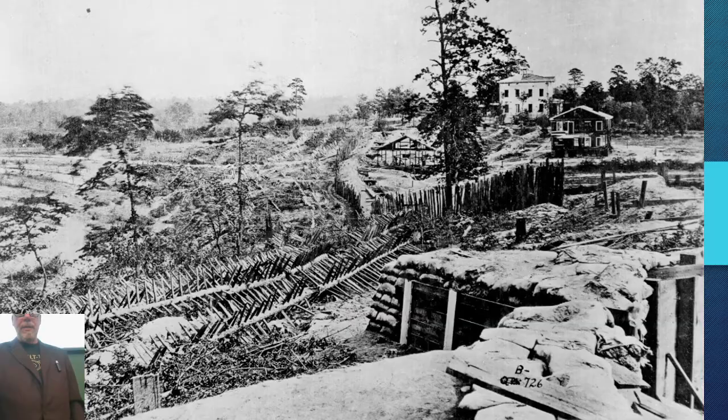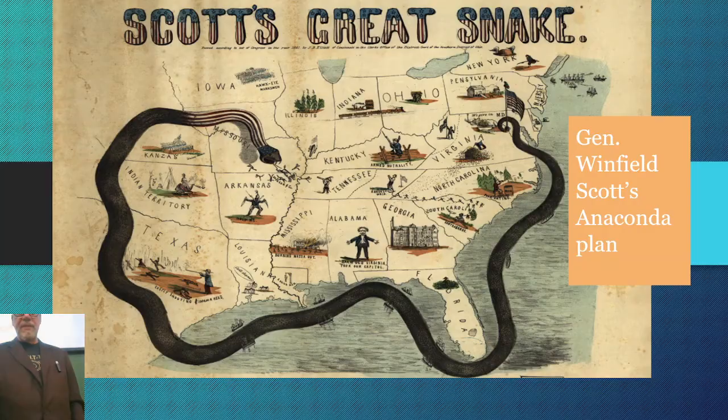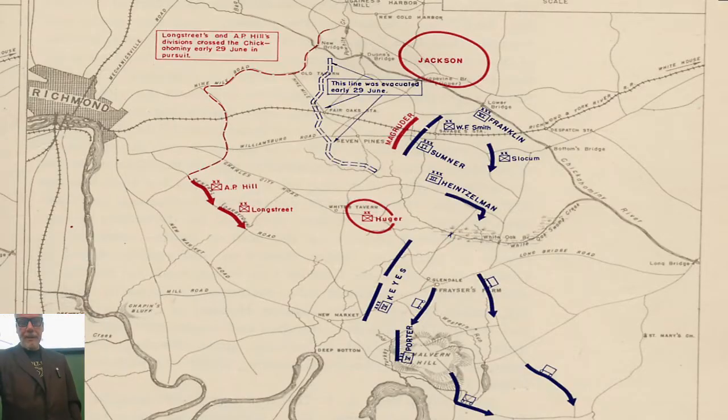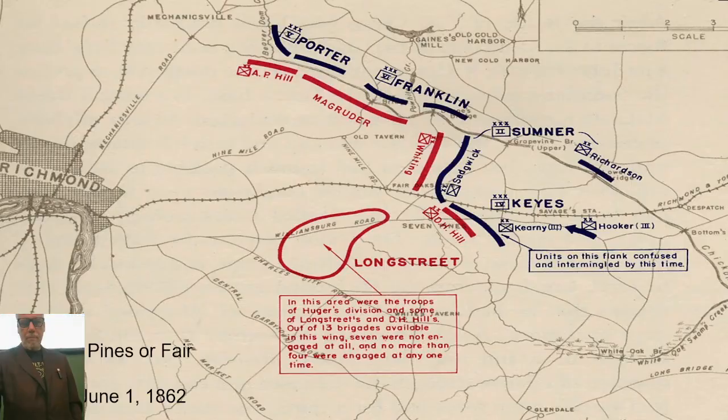Okay, so jump ahead, we talked about the problems of intelligence and problems of logistics, moving people around. Towards the end, someone asked if Confederate soldiers had to cross over the Grapevine Bridge, and no, they didn't. Basically, the Confederates were able to take advantage of the fact that half of the Union Corps was on one side of the Grapevine Bridge, the other half was on the other side, and basically the Confederates could stay on the eastern side of that river, the Chickahominy, and Union troops were not going to cross the Chickahominy unless they crossed the Grapevine Bridge. So it put them in a position of defending across a river, which is an ideal defense position.